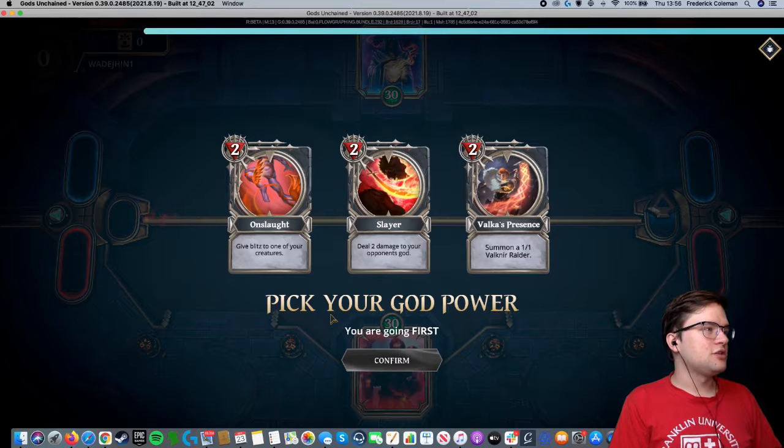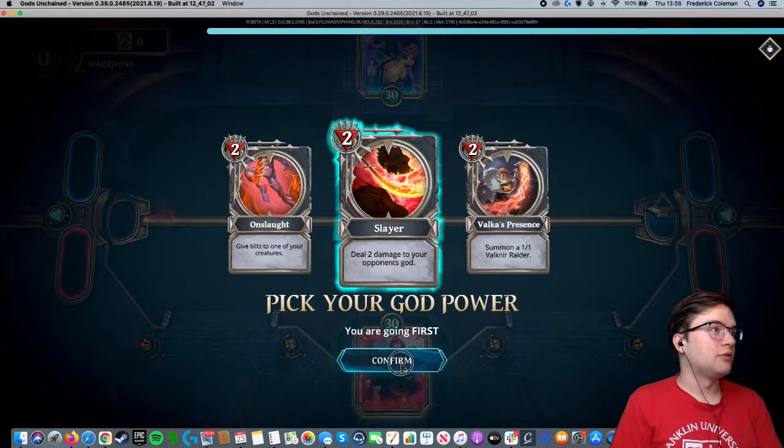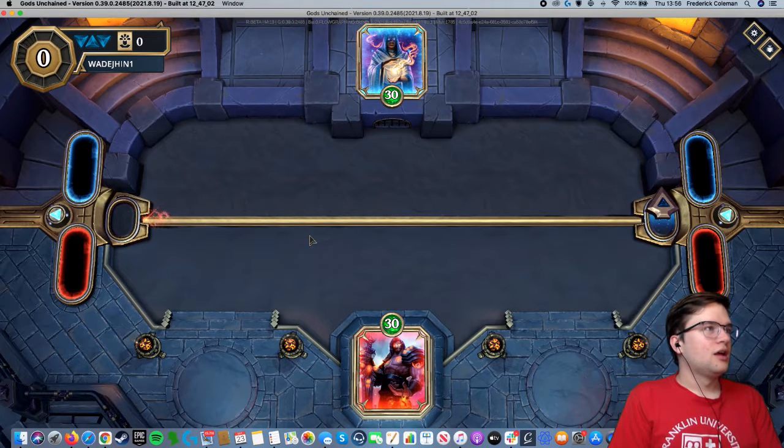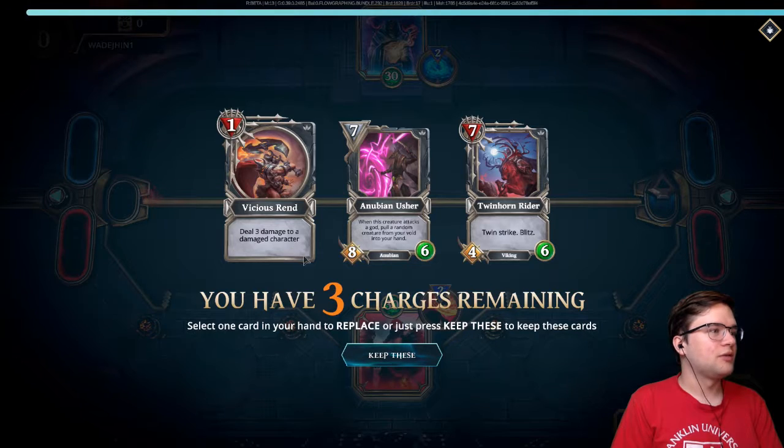So with Gods Unchained, you have a special power that you can start off with. So I'm going to go ahead and use Slayer. That worked really well for me last game that I did. And I'll wait for my opponent to choose their special power. It looks like I'm going to be going first.